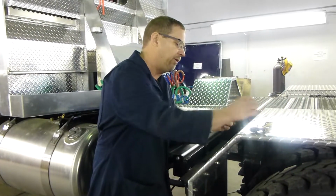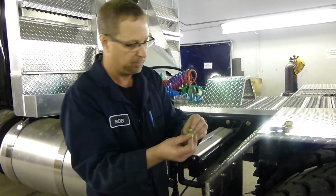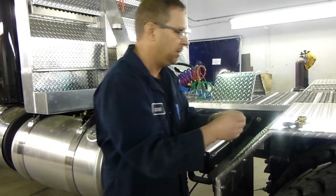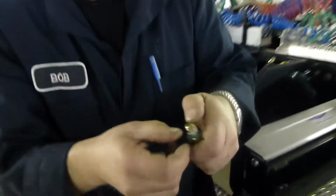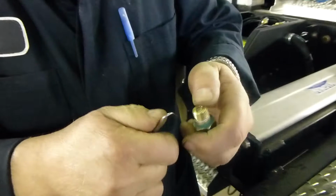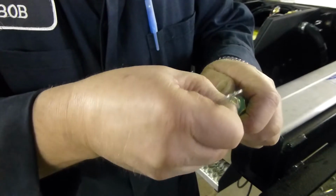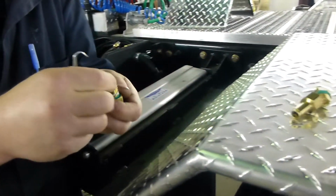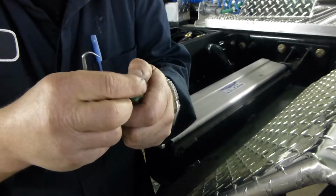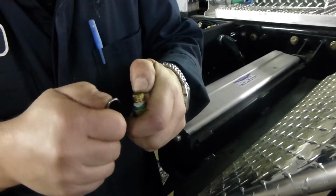And then you'll get the new filters that'll come in your kit. Pop them back in. And then take the snap rings, some new ones, and they will just pop in with a little bit of assistance with a small pick or a screwdriver. It can be a little tricky sometimes, but a little patience. They will usually just pop right in.